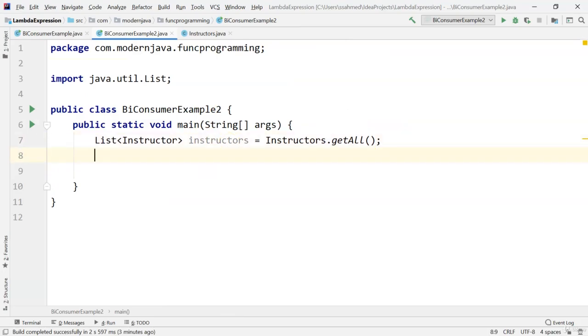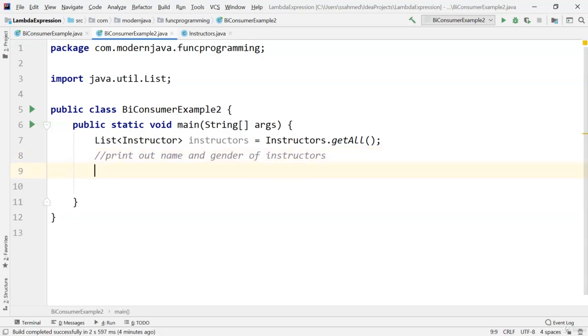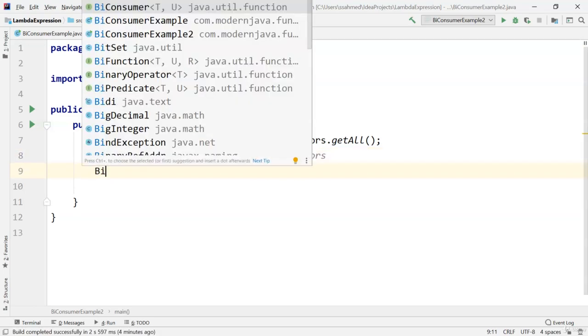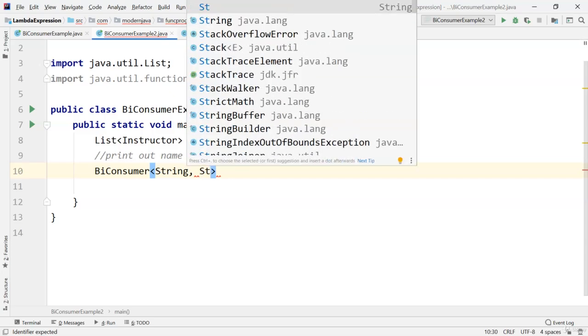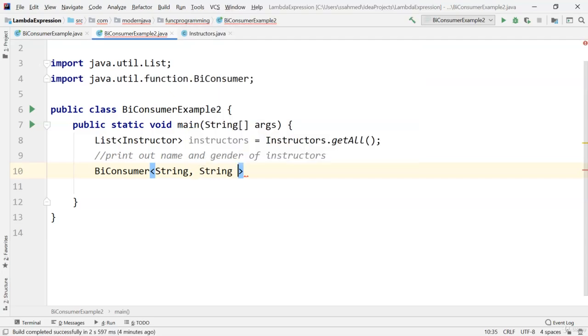Now let's create a use case with BiConsumer, where we'll print out the name and gender of instructors. So let's create an instance of BiConsumer of String, String, because name and gender are both strings.